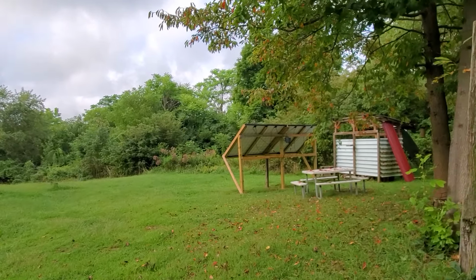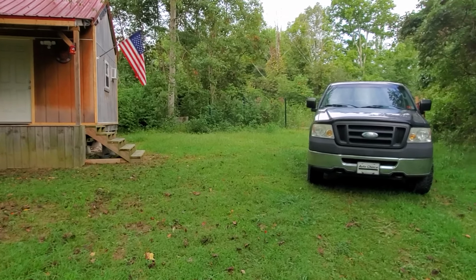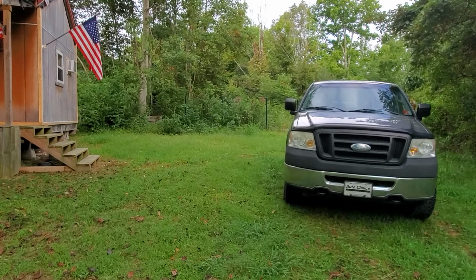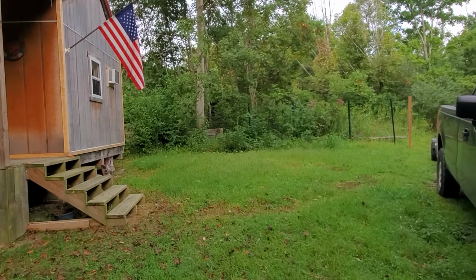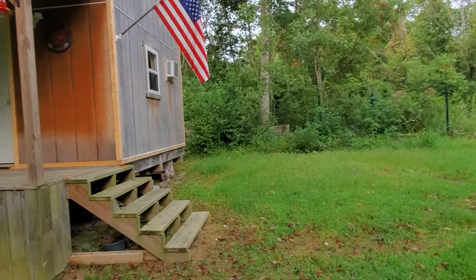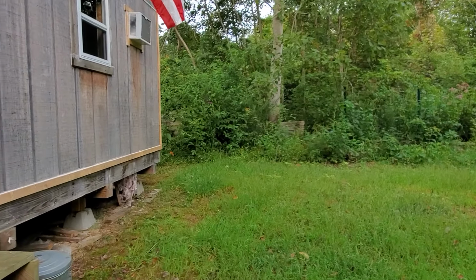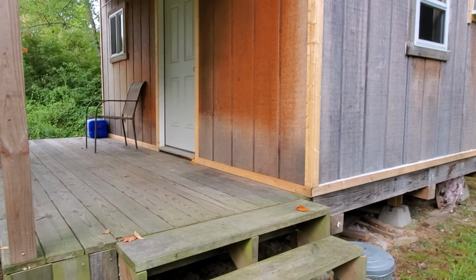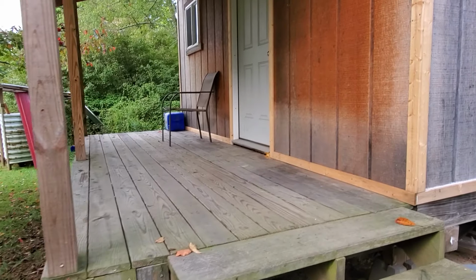sun. If my batteries are still good where they should be, I'm going to plug in the refrigerator and leave it plugged in and see what happens. Because there should be plenty to take care of that. Let me walk in here and see what's going on.